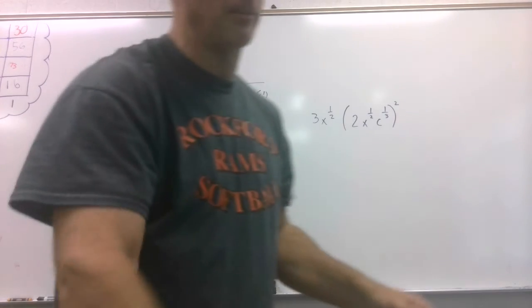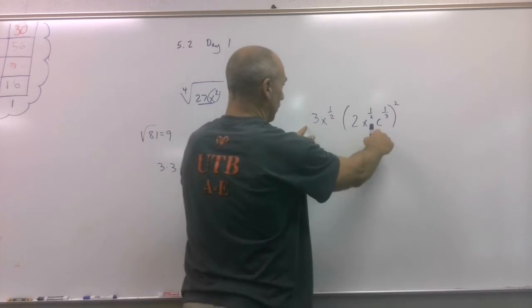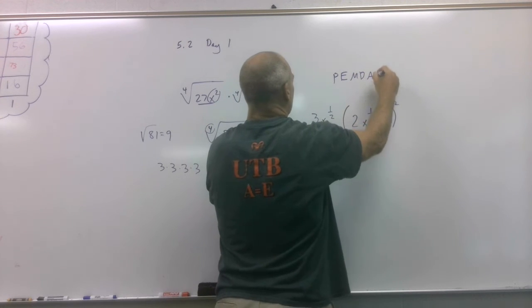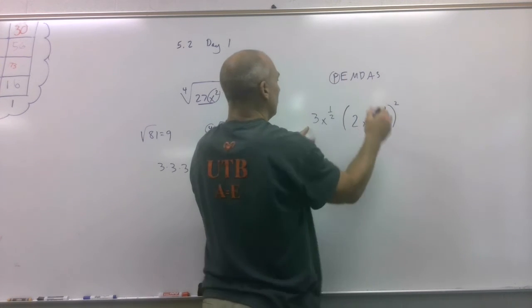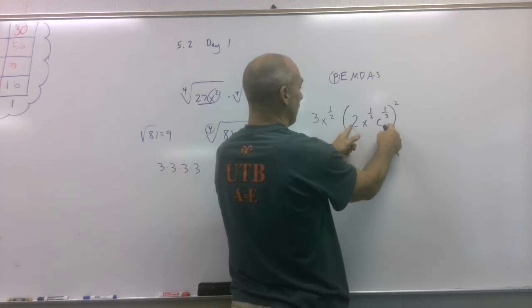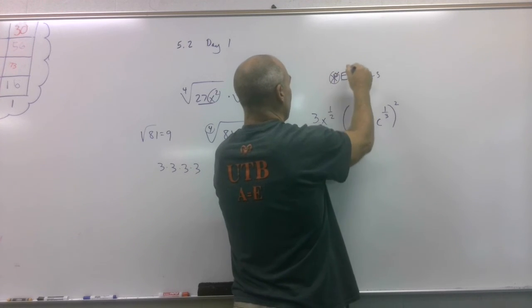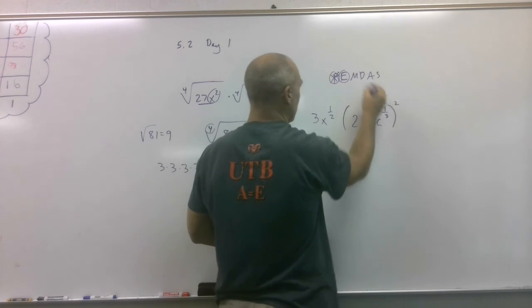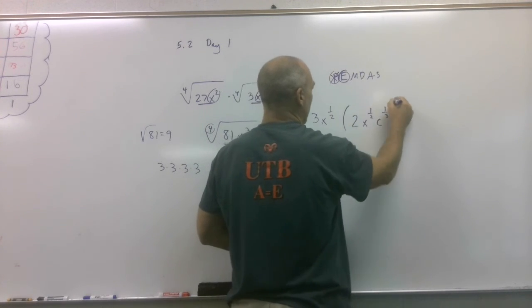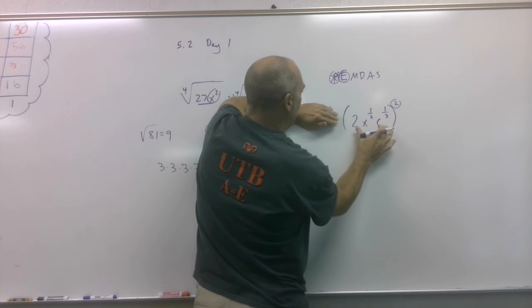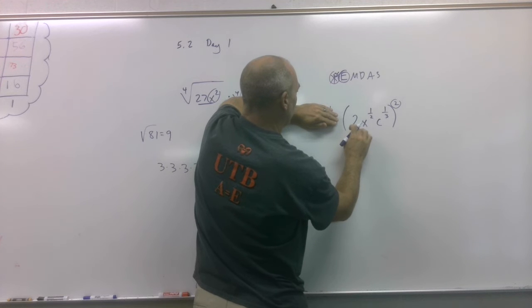Last problem of the sample problems, right here. This one, we've got to remember PEMDAS, which means parentheses, clean up anything inside that you can. There's nothing to clean up, nothing that reduces. So then I go to exponents. Now I know there's an exponent here, here, and here, but this exponent is talking about this one, so you ignore it, because this exponent only applies to things in the parentheses. So let's just take care of this.